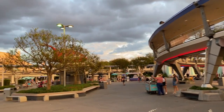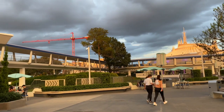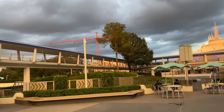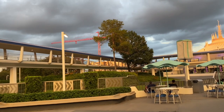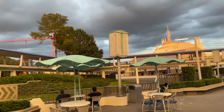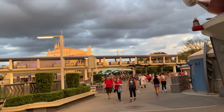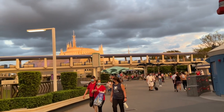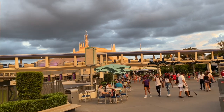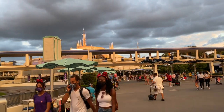And so these elements are part of the challenge that Disney faces at this time. Because it doesn't have the budget, it struggles to keep the little details going at this time. That Cinderella window has not been operating every time I have come by. It's just one of those things. They probably have not rehired most of the cast who takes care of those kinds of windows and displays. And so they're in a situation.